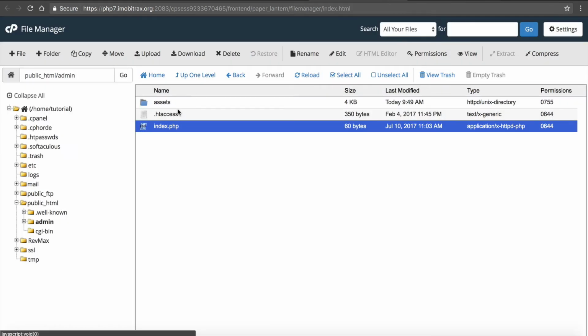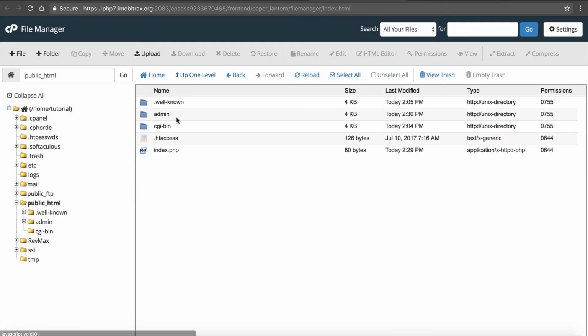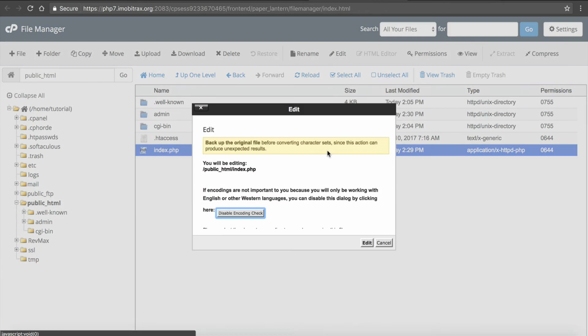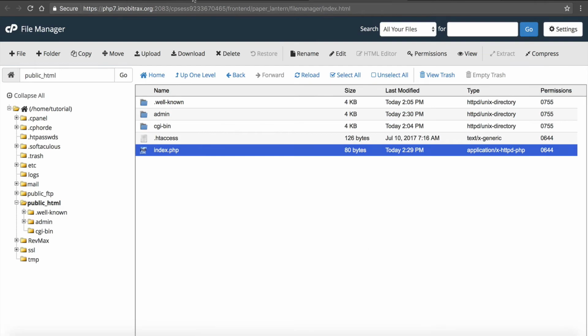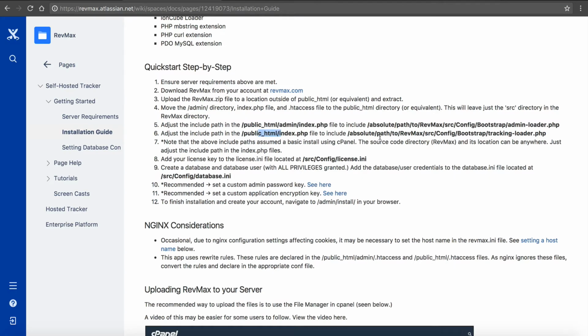Just want to make sure those are in there. It's just the admin and then the main index. It's just those 2 files. It's just those 2 edits. And you can see inside of our instructions, inside of our installation guide, we have them right here, exactly where they need to be. Okay, now there are 2 more files you need to edit, and we're done doing any file edits.